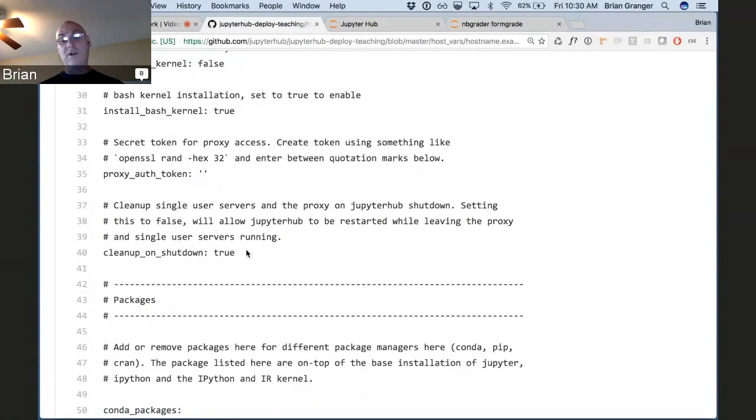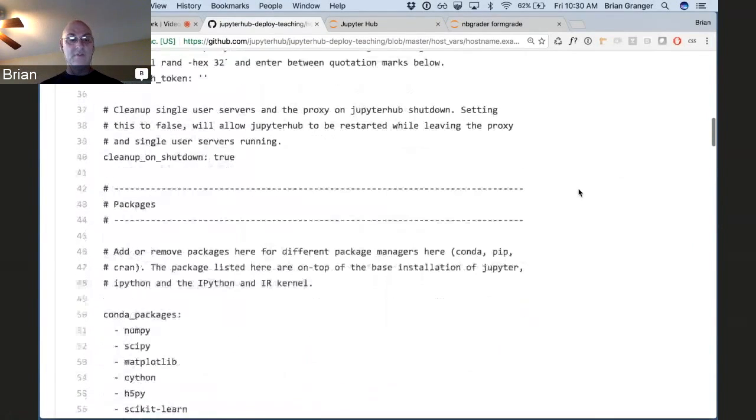Basically, it will kill everything when you restart it. You can set cleanup on shutdown to be false, and it will actually leave single user notebook servers, the proxy, and so on running, and that's really nice. If you need to make changes and reconfigure the server, but you don't want to interrupt the people working.